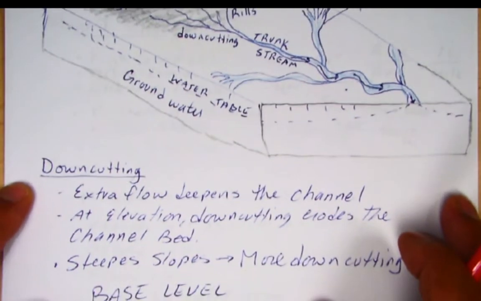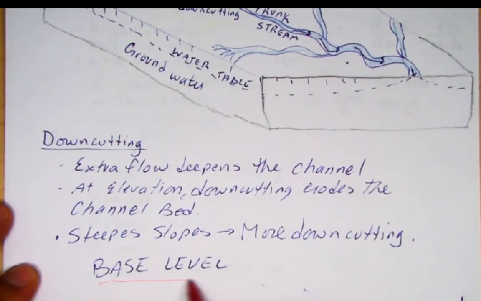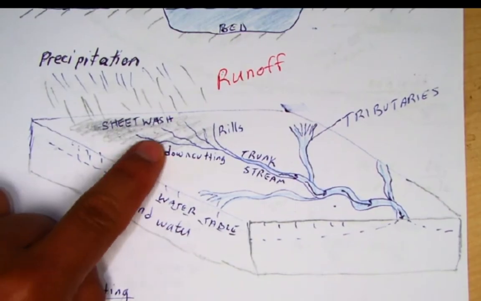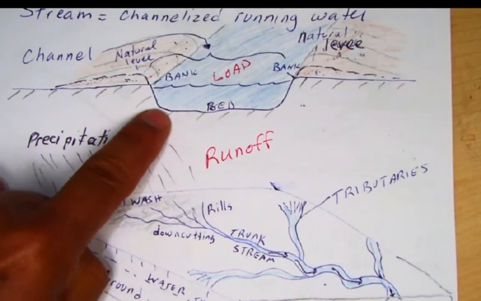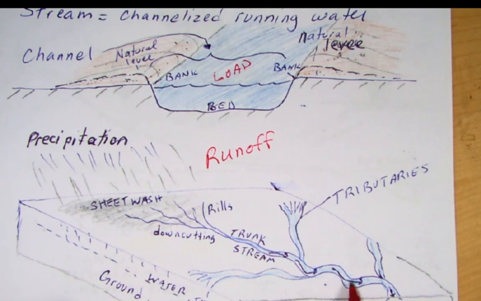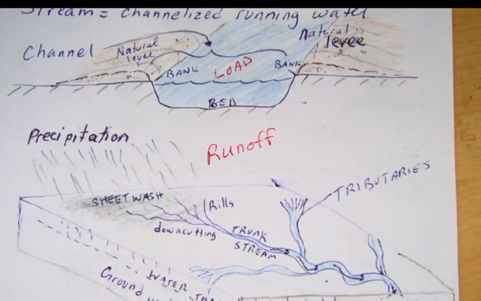There's a concept of base level that's really important. All streams want to reach base level, which is ultimately the elevation of sea level, because you can't cut below base level — if you did, the river couldn't flow out to the sea. At higher elevations there's more down cutting into the stream bed, but once you get down to lower elevations, you get meanders. As the river gets closer to base level, it isn't cutting down as much; it's doing more lateral, side-to-side erosion, and some of that energy is taken up in the meanders.